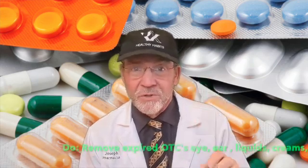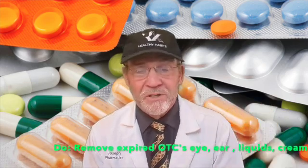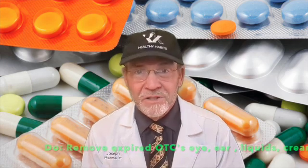The other thing, here's a big do. Any over-the-counter medications, check the dates on those also, especially the creams and ointments, the stuff at the bottom of the tube. Get rid of some of that stuff. If it's expired, don't keep it around, especially liquids. It's not going to do you any good. It'll be much less effective, and sometimes, especially eye drops and eye ointments, they might be contaminated. They can only re-sterilize themselves so much. So do get rid of a lot of things.